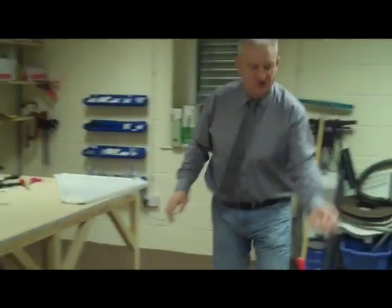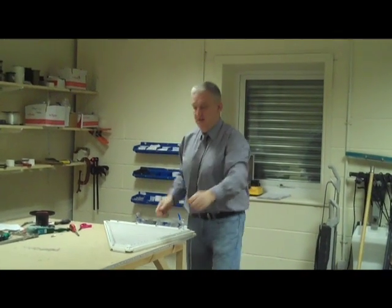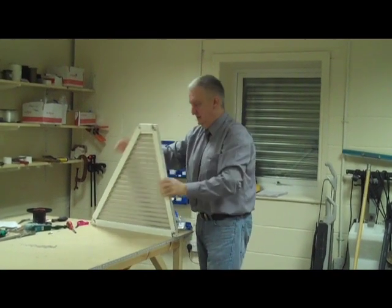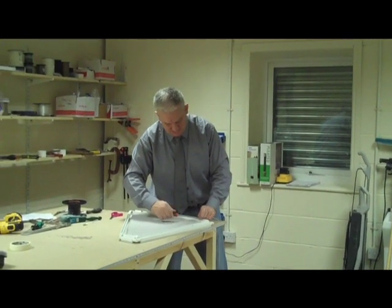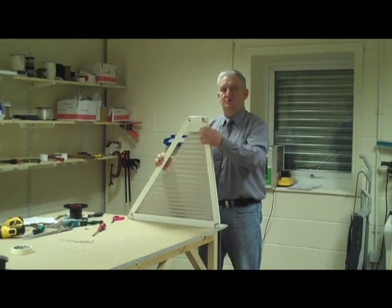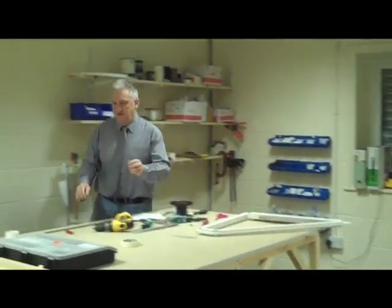In order to set the tension on the blind, you've got to remember that sometimes you're operating these blinds 2 or 3 metres above your head. So I'm just going to see what that feels like. That maybe feels a little tight to me. So I'm going to slacken this off just a tiny amount. You'd be surprised at the difference it makes. It now runs nice and smooth. All that remains is for me to put the handle on.